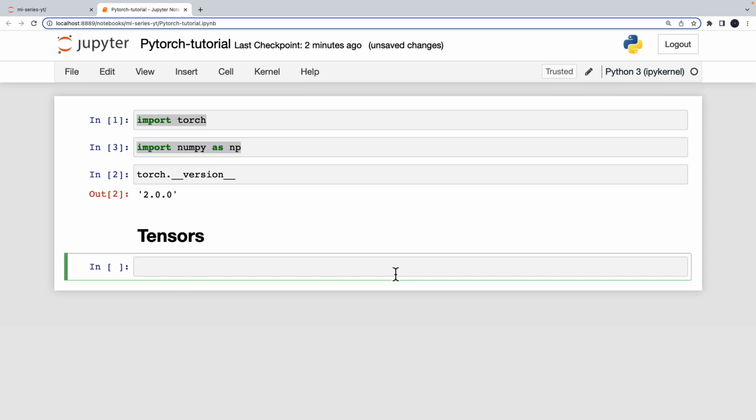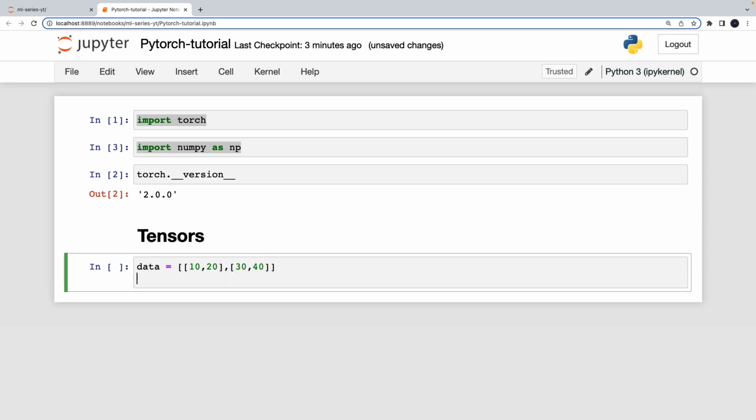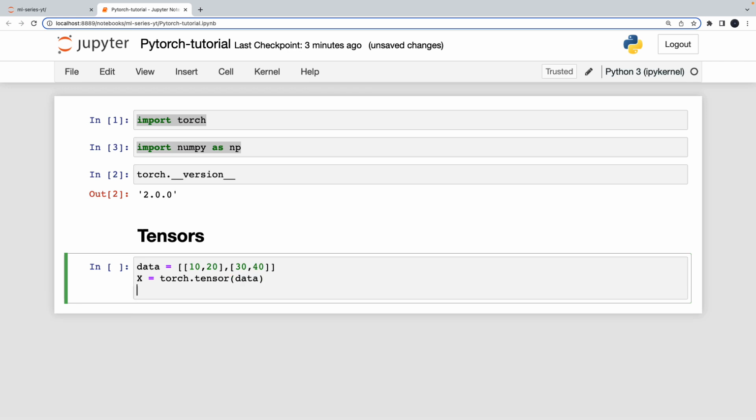When I'm creating a tensor, just like I can initialize a NumPy array in various ways, in the same way, I can initialize a tensor with the help of the torch.tensor method. So let's assume that I've got data like 10, 20, 30, 40. Okay, so this is a list inside a list. And if I want to convert this Python list into a tensor, I'll just say x is equal to torch.tensor. That is the method that I'll be using to convert data into a PyTorch tensor.